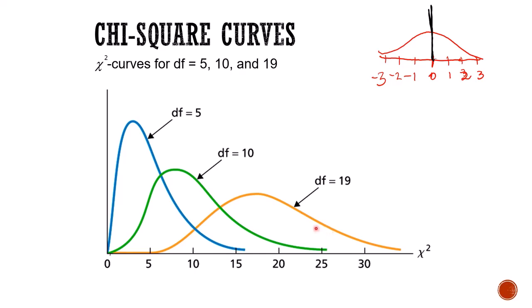But they are not the normal curve. Their endpoints are at 0, which is very different from what we know is in a normal curve. The other thing is that a chi-squared curve is a right skewed curve. So just remember that it's a right skewed curve and its peak is on the left hand side and it has a long tail to the right. That's what right skewed curves are. So keep that in mind. They are not symmetrical, they are right skewed curves.